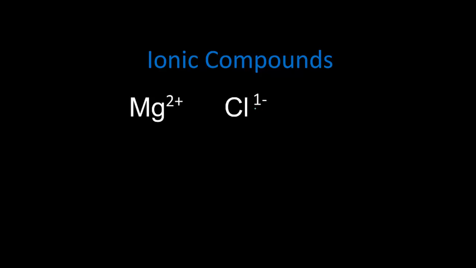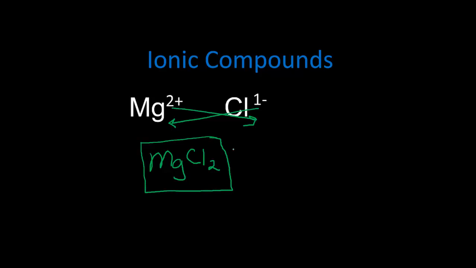Now that we've got that, we need to find out the chemical formula when magnesium and chlorine combine to make a chemical. And we are going to crisscross. The chlorine's 1 goes down by the magnesium, and we never put 1s. It's implied that there's 1 there. And that 2 goes down by the chlorine, and we drop the plus sign. So the Cl, and then we have 2 of them. Okay, so this is our chemical formula for when magnesium and chlorine combine together.